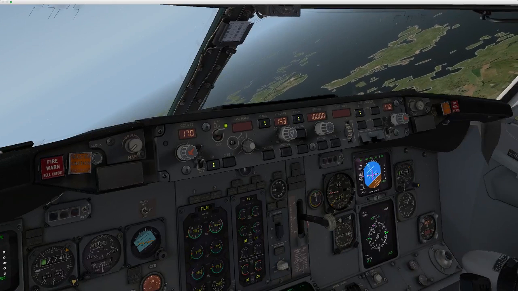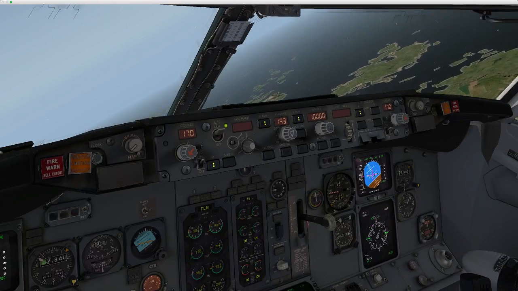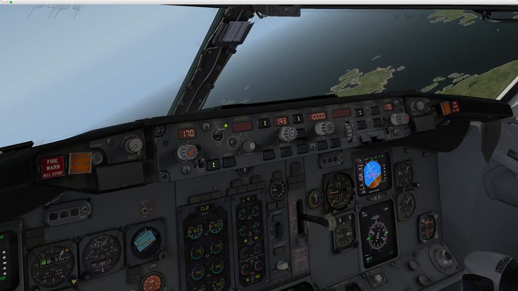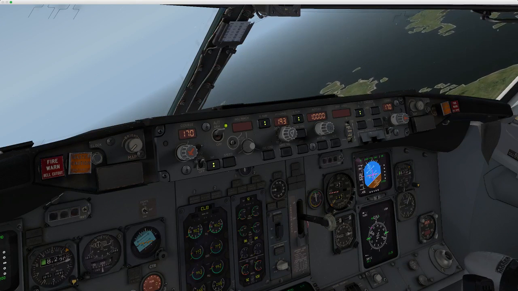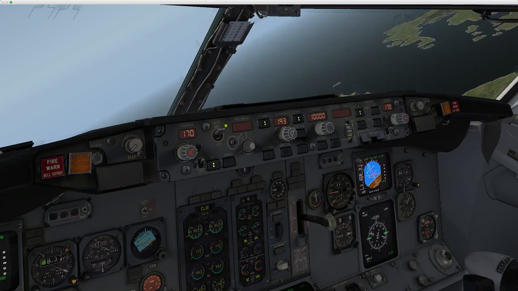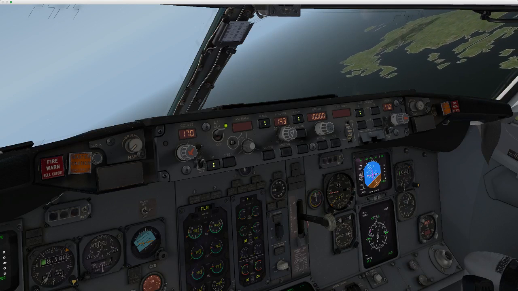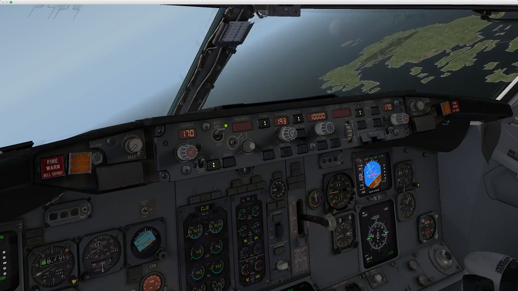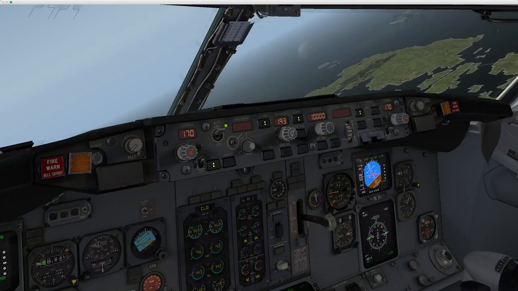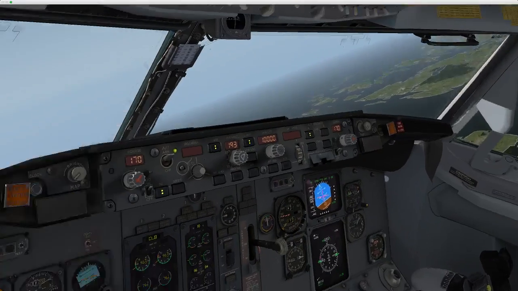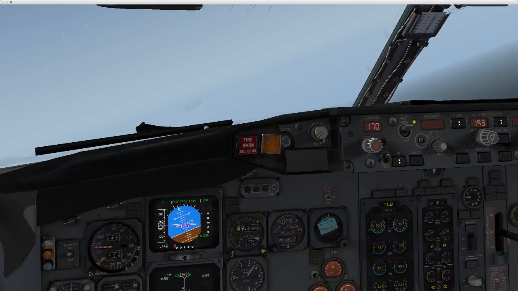So, just in case you missed what I did during the takeoff, I'm just going to recap. I throttled up the engines to about 50%, and then I went to full. Right after I did that, I hit the N1 button, which tells it to go to your N1 limit for takeoff. And then I waited for the V1 and V-rotate little markers on the speed indicator.